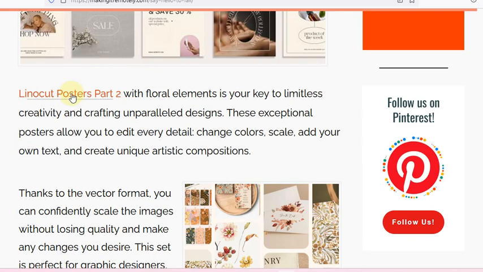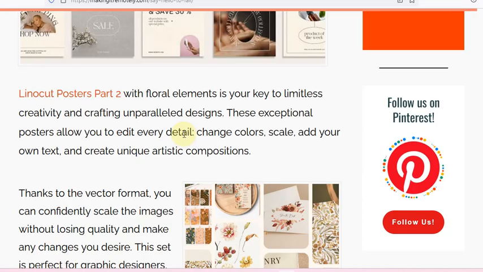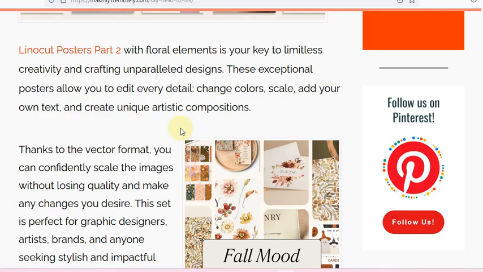So you can click on this image or this text to see this if you have Affinity Designer or Photoshop or Illustrator.